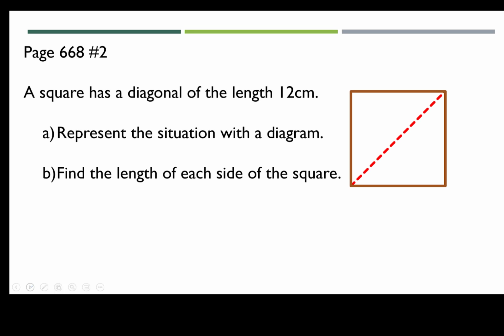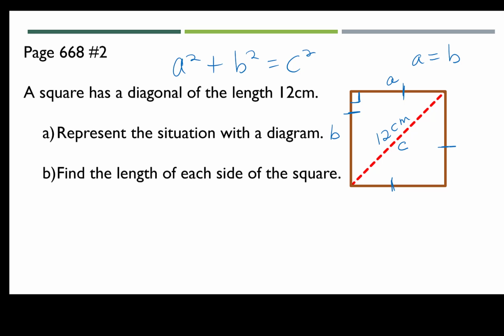So the first thing is I want you to know that a square has all equal sides, and the diagonal is just from one vertex to the opposite vertex, and this distance is 12. We also know that a square has a right angle, and the Pythagorean theorem is a squared plus b squared equals c squared. Side A and side B are the two shorter sides. In a right triangle, it's the two sides that make up the right angle, so we'll just call this A, and we'll call this B, and then we'll call the diagonal C. And so A equals B because all of these are congruent.